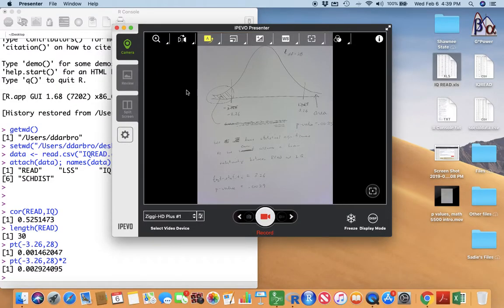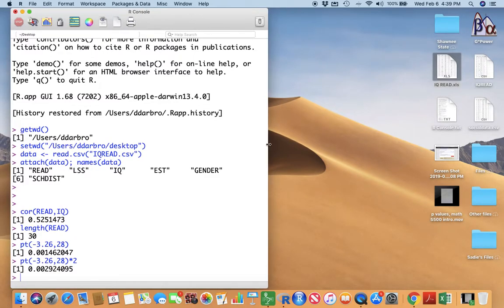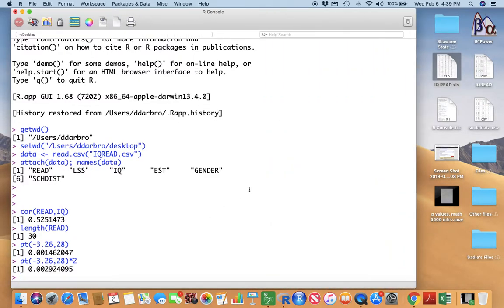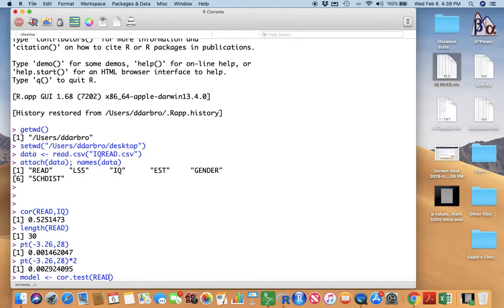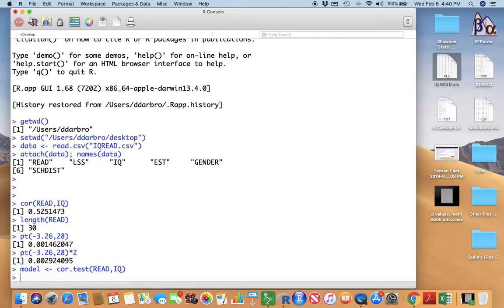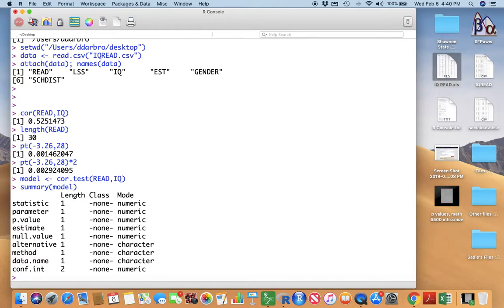Now, as you might imagine, there's a way that we can do this with R. R is very powerful, especially for very simple things like this. What we can do is run a cor.test over read and IQ.